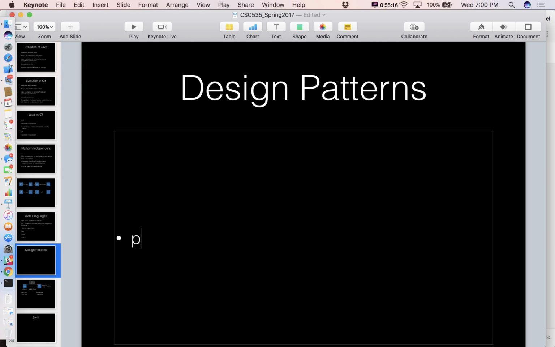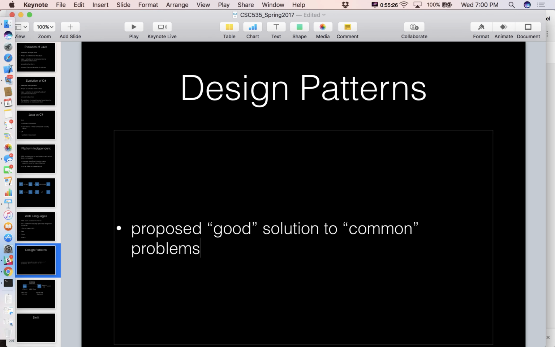Okay, so this was a proposed good solution to, quote, common problems. So an issue here is that what does good mean and what does common mean, right? If you're working for Lockheed Martin designing missiles, missile tracking systems might be a common problem in your day-to-day life, where for most of us, that's not on our radar, right? Our common problems are more like, how do you make French toast? That kind of thing.